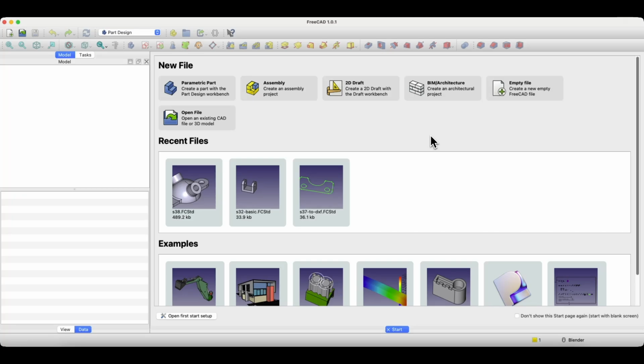In this video, I want to talk a bit about FreeCAD, focusing mainly on its appearance. I get a lot of questions about which version I use. Sometimes people tell me they have the latest version of FreeCAD, but it looks completely different from mine.